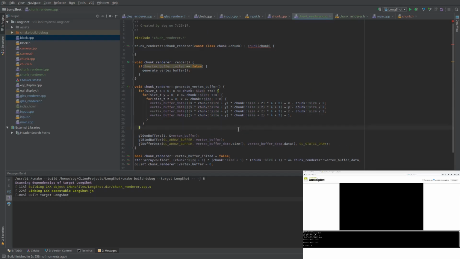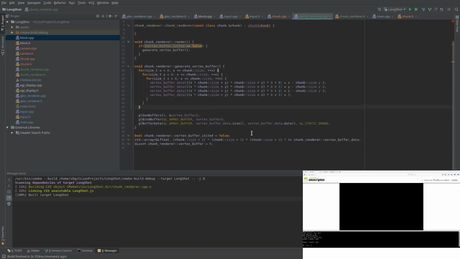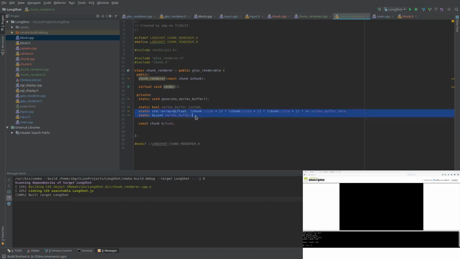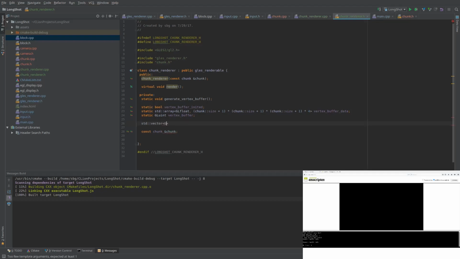So now we have this. We have our vertex buffer data. So what we want to do is, for this chunk renderer, this is going to contain its own indices buffer. Now this we don't know the size of, because that depends on a lot of things. For example, what's in the actual chunk, because we're not really going to generate anything for empty blocks, and we're only going to be generating for where there is stuff.